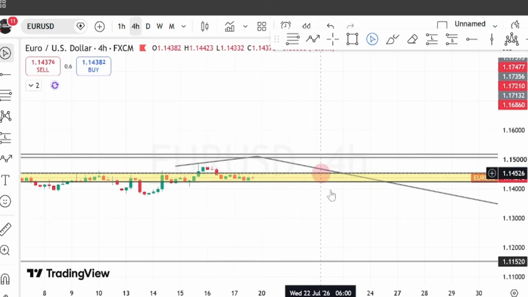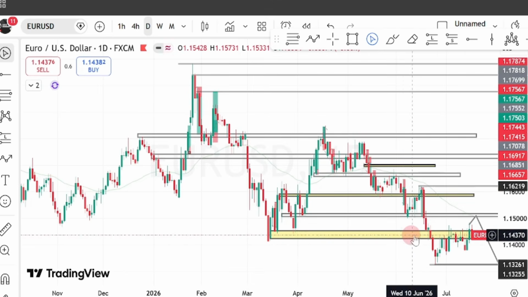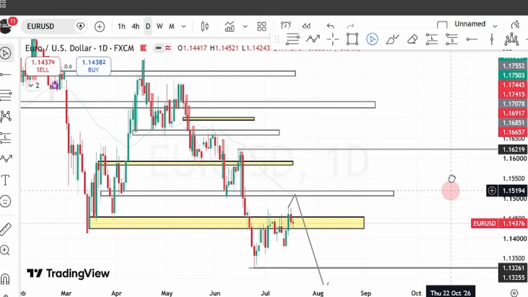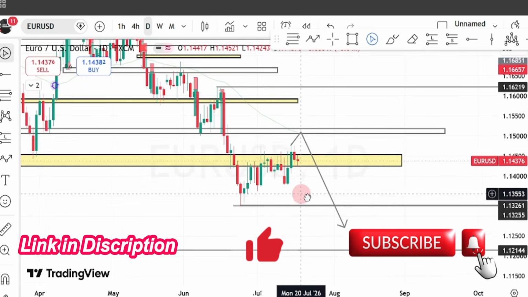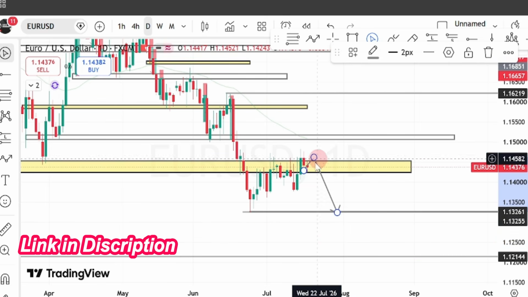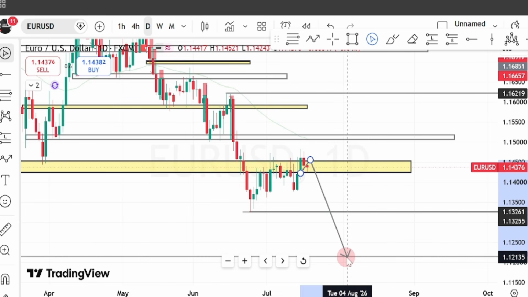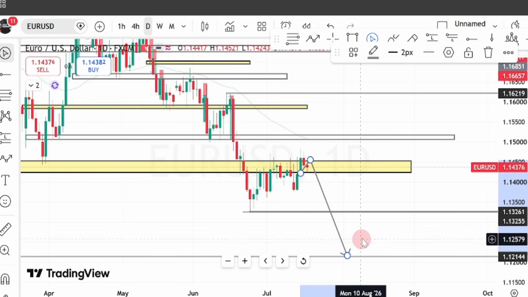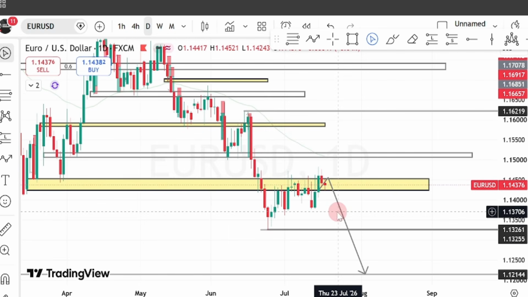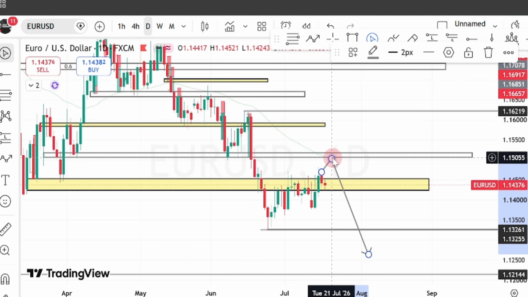We must have something more like a tug of war, with both buyers and sellers trying to find their ground and the most suitable areas before reacting or moving from. So currently price is on this zone, so just like last week, we could have price react from here and start selling from where it currently is. Then our next bearish target is this support, which is the 1.13219, and we can go as deep as the 1.1212 to the downside.